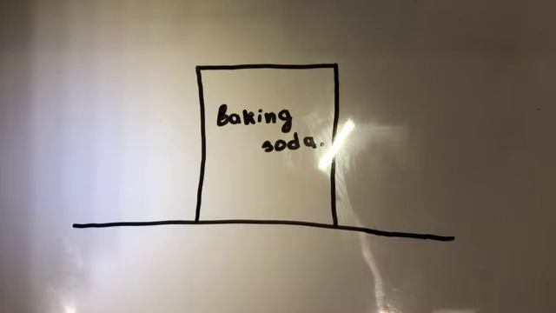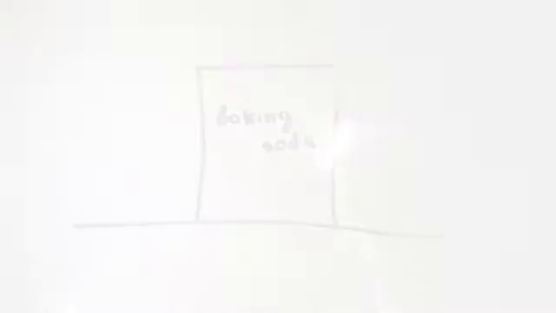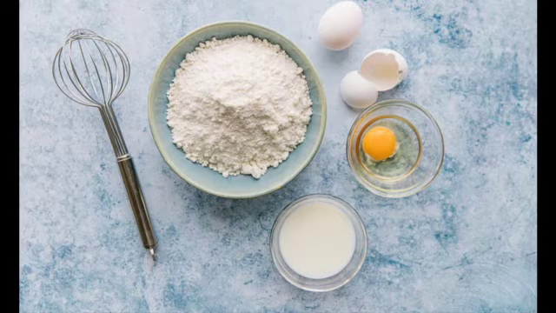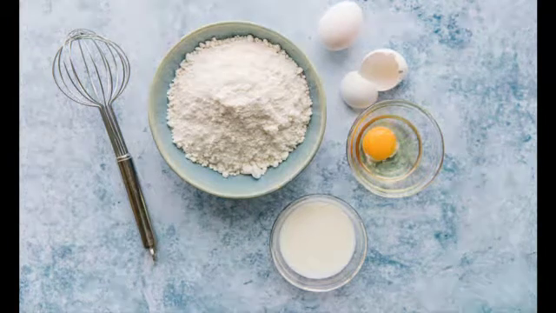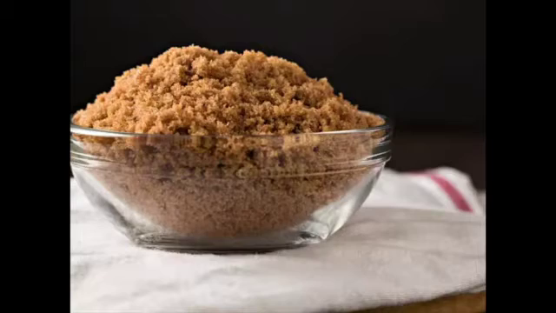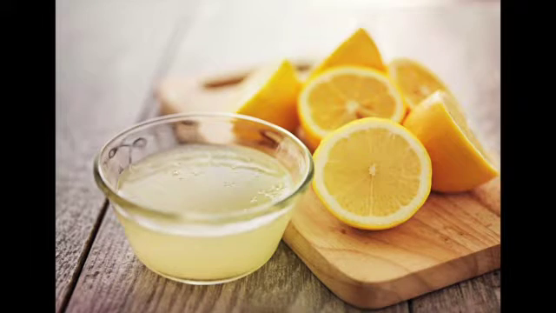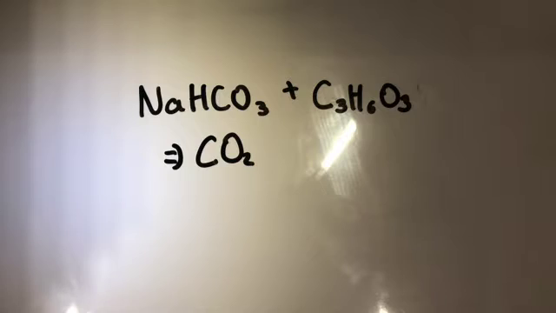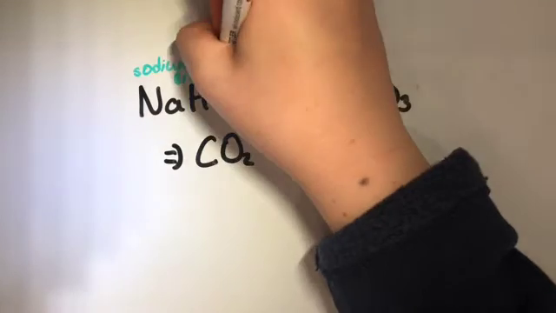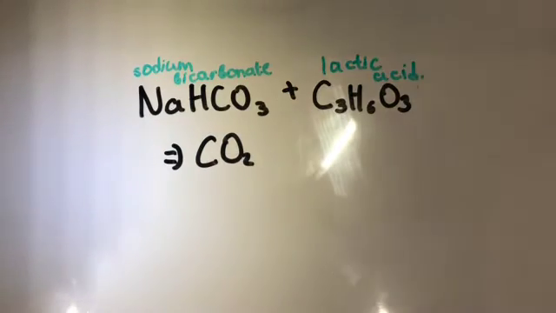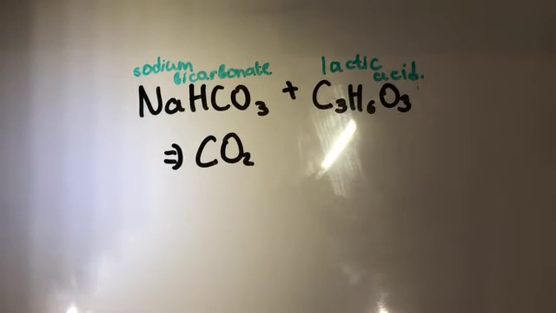The baking soda you find on the supermarket shelves now is the same compound that we've been using for almost 2 centuries. Usually, sodium bicarbonate reacts with acidic ingredients in recipes, such as buttermilk, brown sugar, lemon juice, and chocolate. For example, if sour milk is used, which is full of lactic acid, it would react with sodium bicarbonate and produce bubbles of carbon dioxide. So these bubbles of carbon dioxide could puff up the bread dough or cake batter.